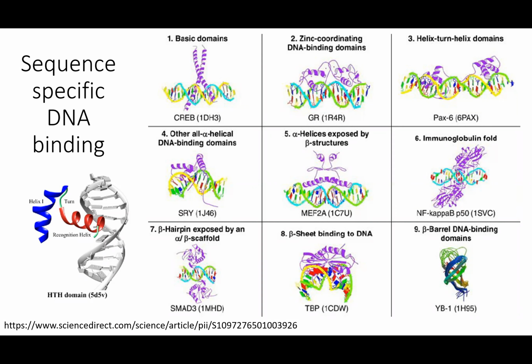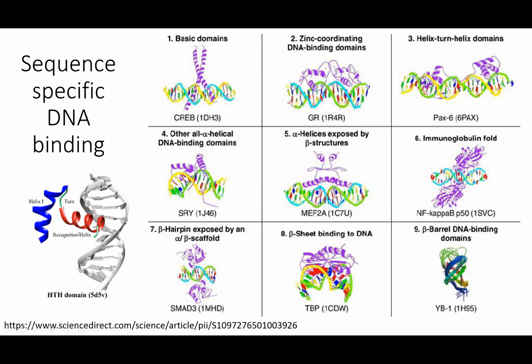So now we're going to be talking about the proteins that will bind to sequence-specific sites. So it's going to be in the major groove in this case. So the main part that we're going to recognize is going to be this helix turn helix. And this recognition helix is going to be the one that interacts with DNA. And it's also going to undergo hydrogen bonding with the nucleotides, but it could also undergo some electrostatic interactions. In this case, the protein isn't going to be hydrophobic and the DNA isn't hydrophobic, so the hydrophobic effect doesn't really apply in these scenarios.